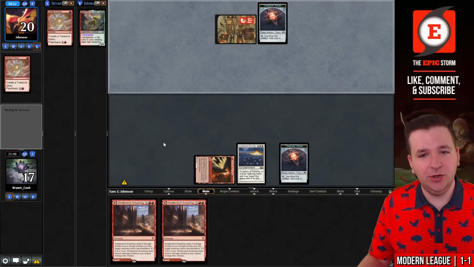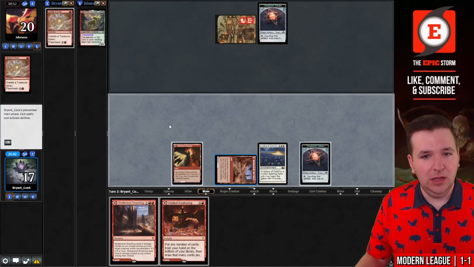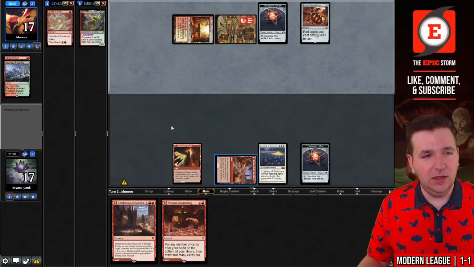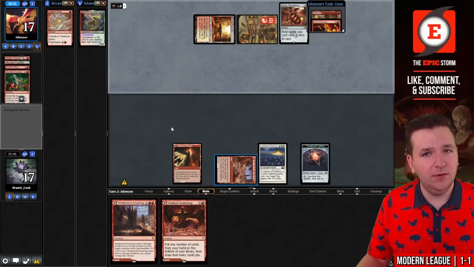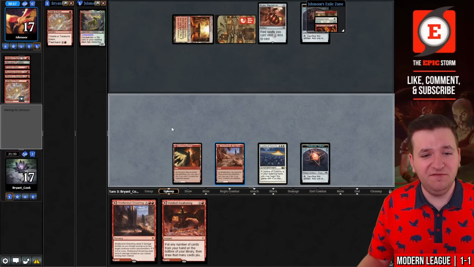They have Mountain into Strike It Rich. Yep. Valakut Awakening will play our land. Pass the turn. Wooded Foothills. And Ruby Medallion. They have 3 cards remaining. Pyretic Ritual. Reckless Impulse. Ren's Resolve. Strike It Rich. Good mulligan to 5.